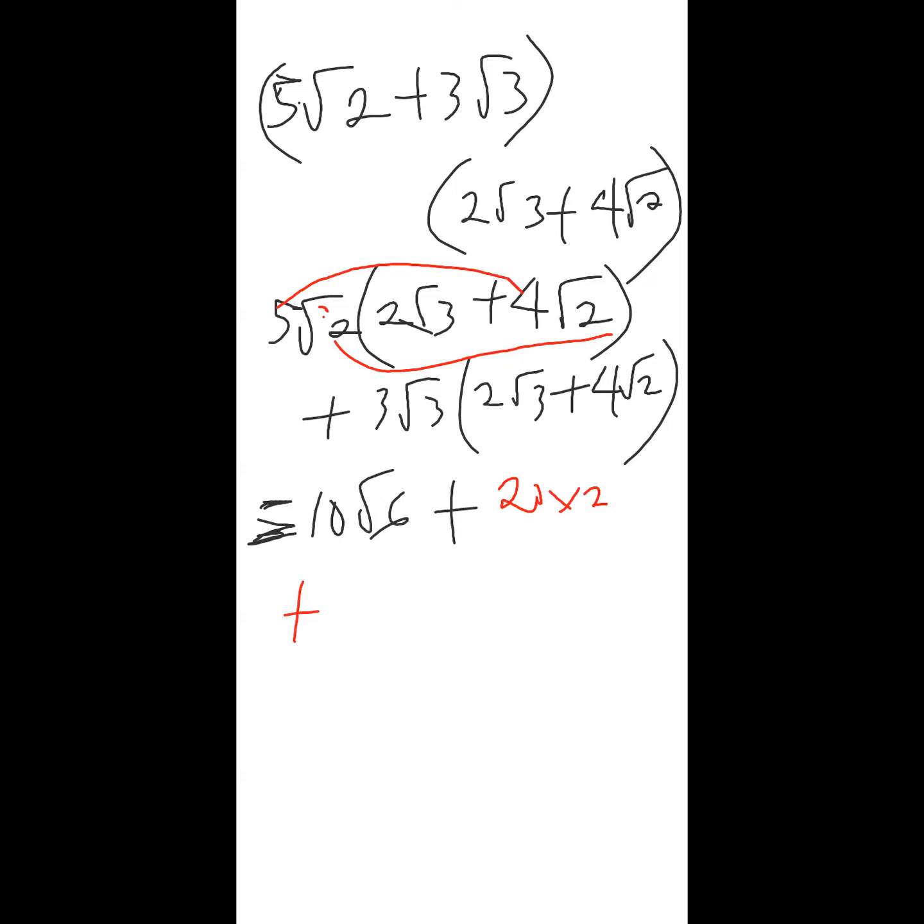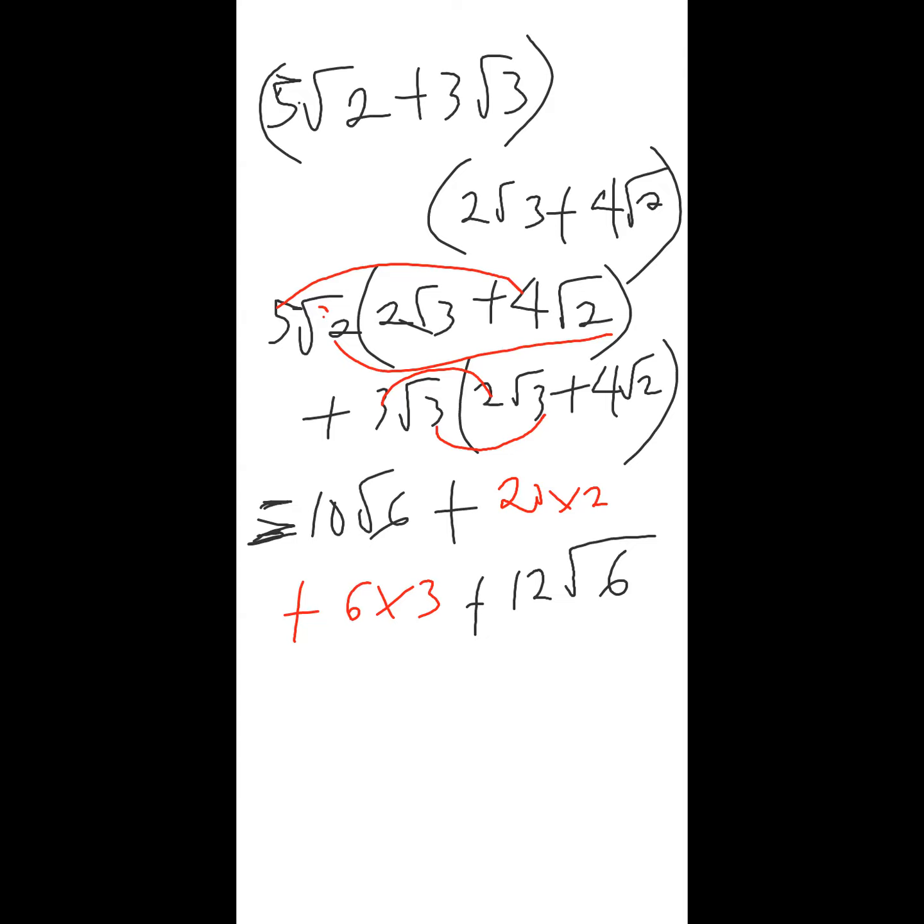Root 3 times root 3 here too. The same way, root 3 is multiplying root 3. 3 is multiplying 2. So this will be 6 times 3. So what I'm going to have here is 6 times 3. All right? Now, plus this next one, 3 is multiplying 4, that's 12. Then root 3 is multiplying root 2, that's root 6. So this is how the multiplication works, based on the explanation I gave earlier.